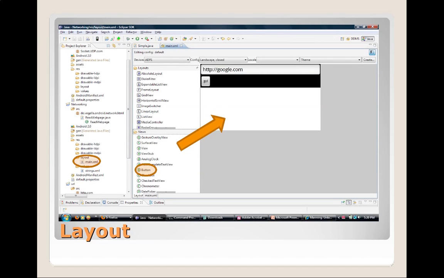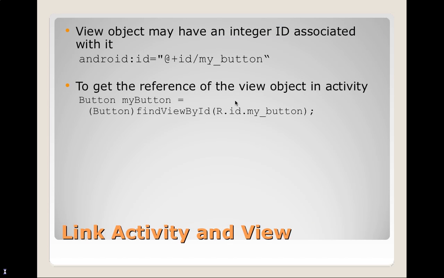So this is the program that we actually went through, to refresh your memory on this a little bit, because I wasn't supposed to show you that yet, but I already showed it to you. So we put a button on here, and this is in the main XML, and this is a web view that we put on here that's going to show us essentially a website when we press the button. And on here we have to view the object by the object ID.